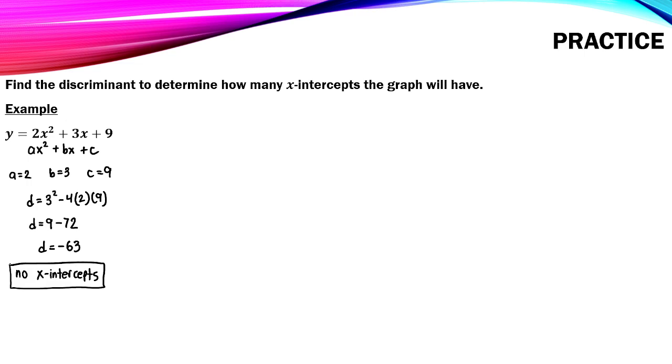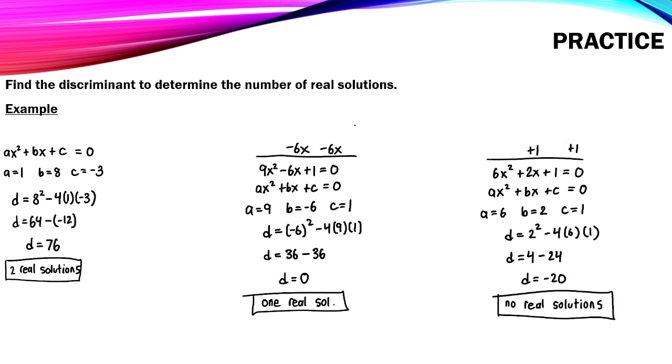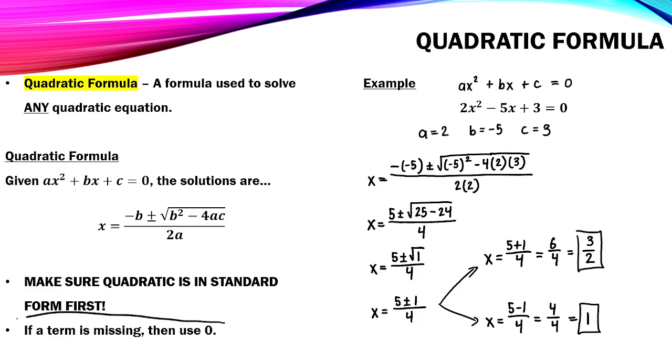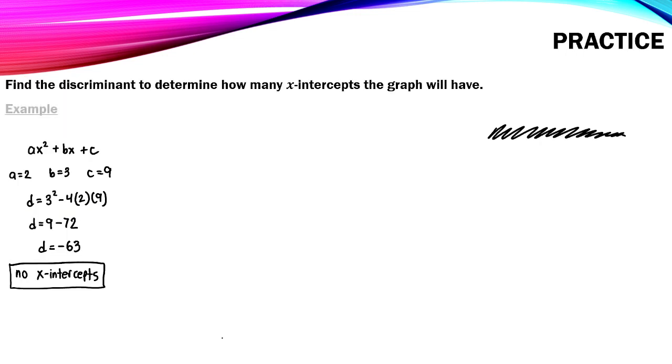So again, just to save ourselves some time, we'll just do 1 you-try. Let's go ahead and try the first one. So let's not do this one. Let's try this first one. And again, this one looks a little different, but we did cover this in the previous slide. I'll just give you a little hint before we get started. This part right here, if a term is missing, then use 0. I'll just leave it at that. But that's going to be my little hint on how you're going to be solving this current problem. Okay, so again, here's the you-try. I want you to try this one right here. Go ahead and try it out, and we'll check our answers together.